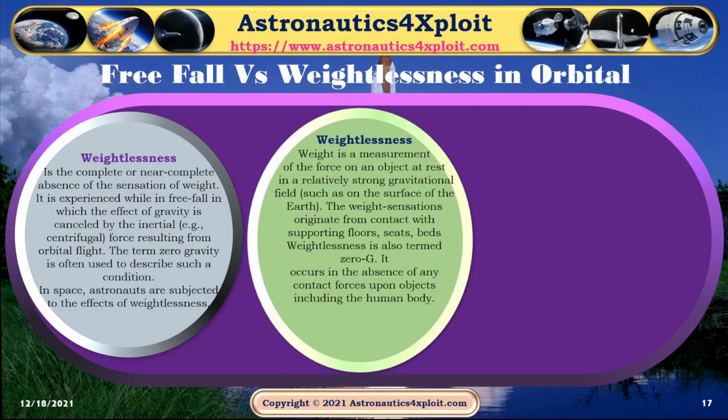Weight is a measurement of the force on an object at rest in a relatively strong gravitational field, such as on the surface of the Earth. The weight sensations originate from contact with supporting floors, seats, and beds. Weightlessness is also termed zero G. It occurs in the absence of any contact forces upon objects, including the human body.